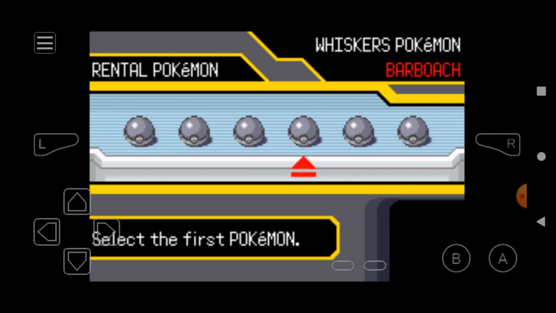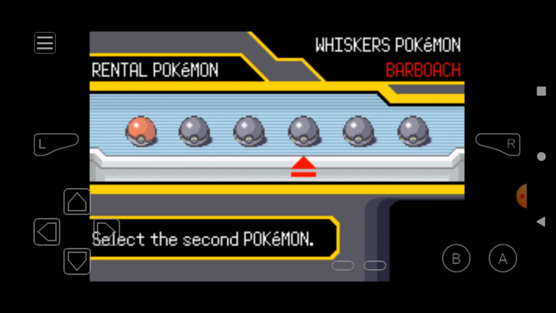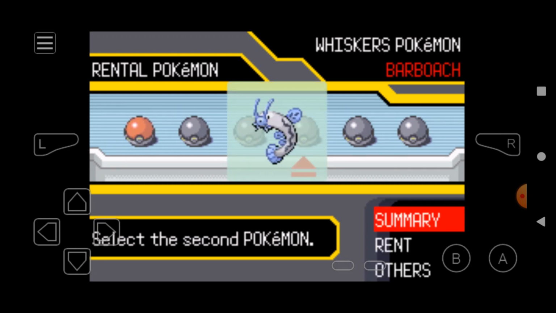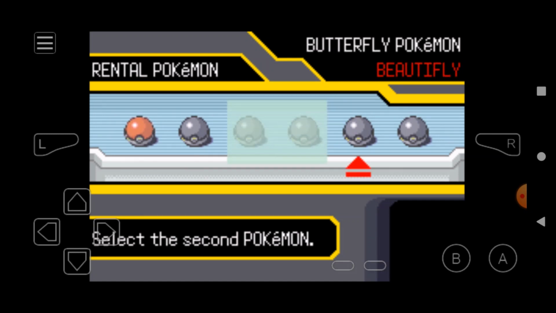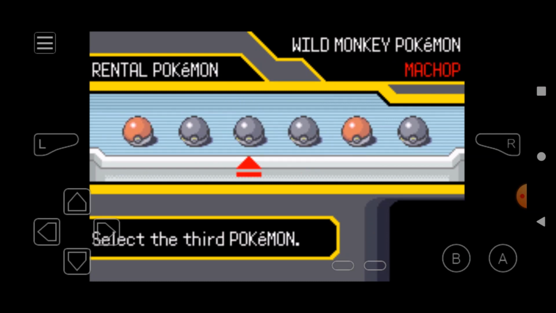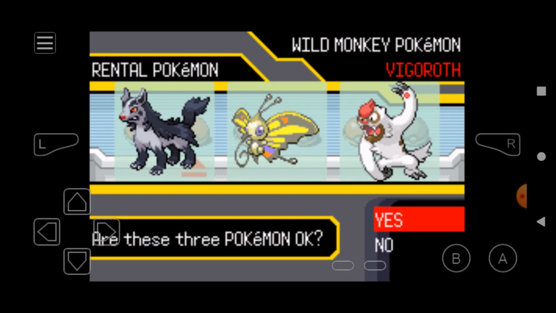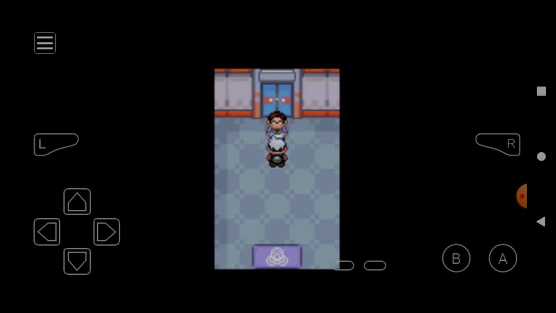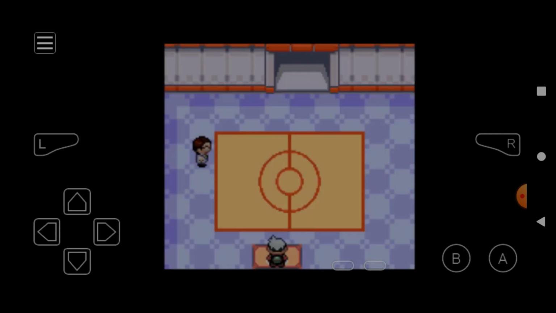Vigoroth, Machop, Barboach, Beautifly, Seedot. I'm gonna have a Mightyena. I like Mightyena. All right, what is this? I don't know about that. No, actually I might get that. I'm gonna get a Beautifly. I know what they are. I'm gonna get this because it looks cool. So guys, we're gonna go and try the challenge, the Battle Tent. I'm gonna give the Battle Tent a go.